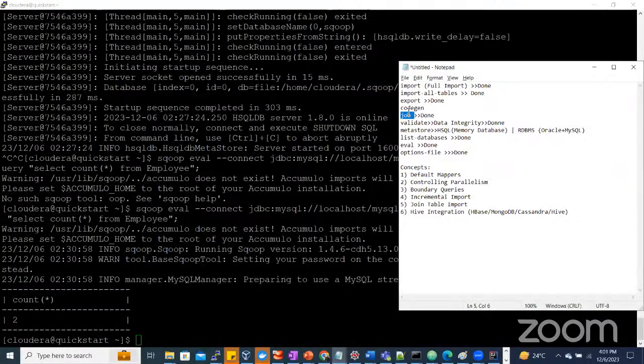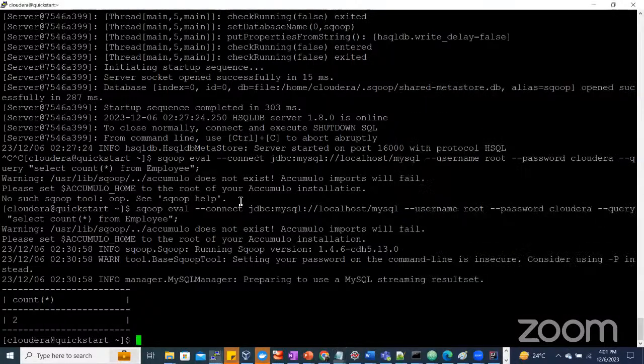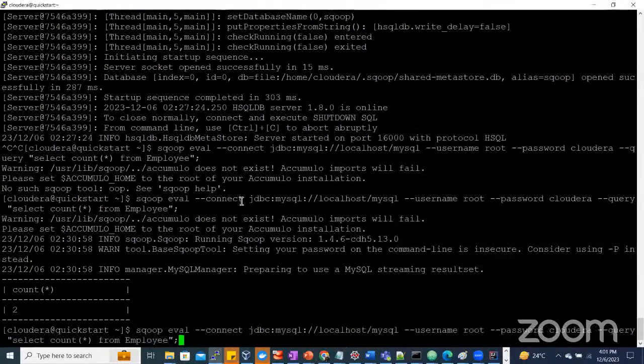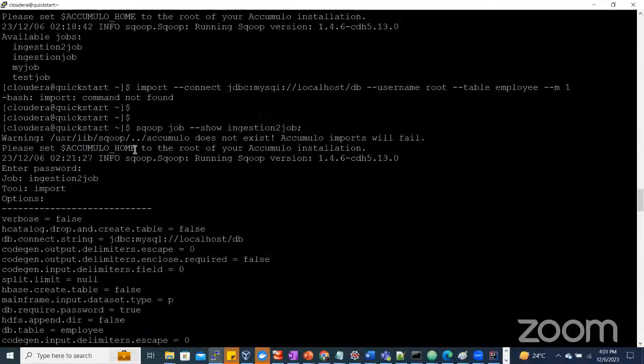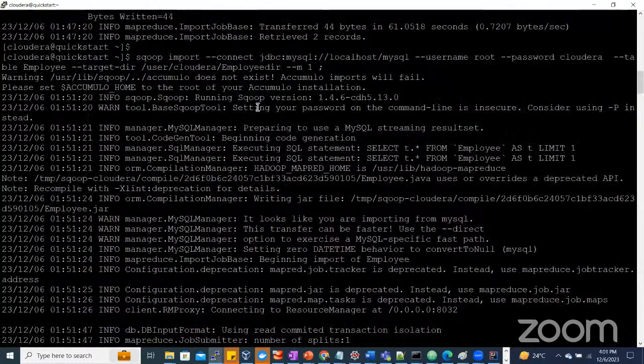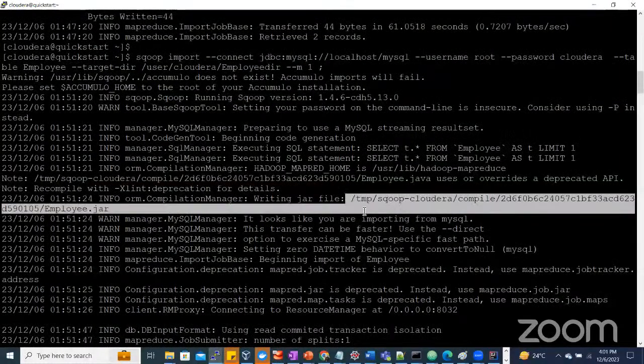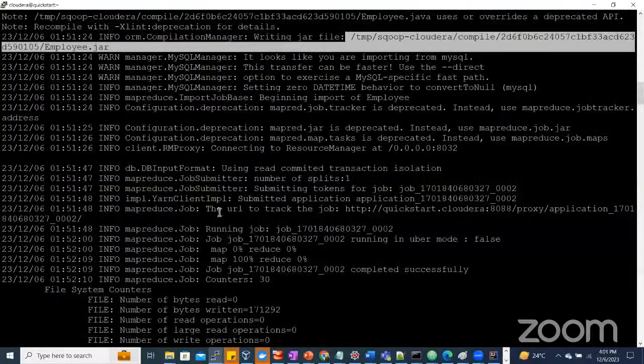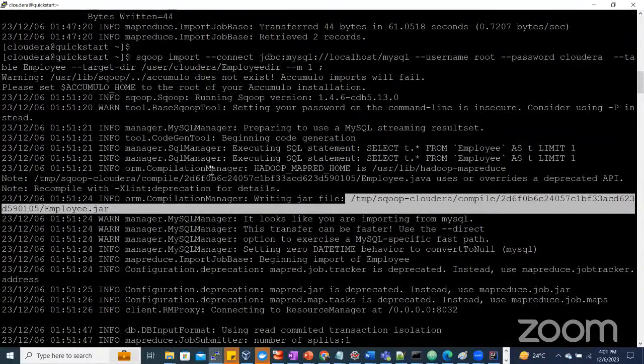Now codegen is used to generate the MapReduce code. Whenever we submit a job, it first generates the code. Every time we submit the job, we see that it generates the code here, and after generating the code, it does a compilation check using the compilation manager.